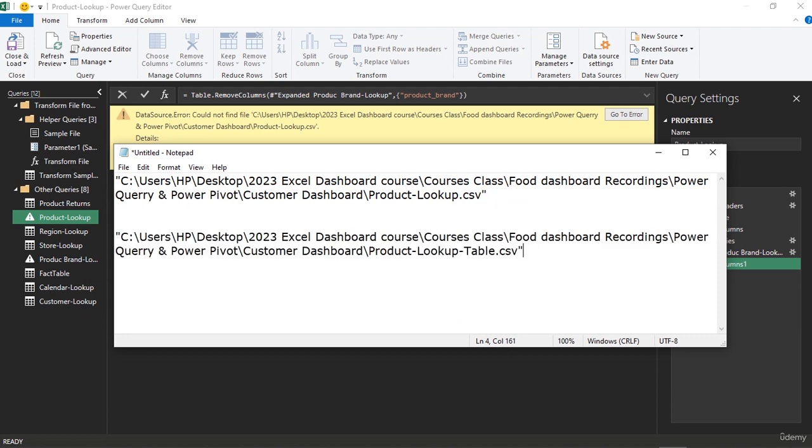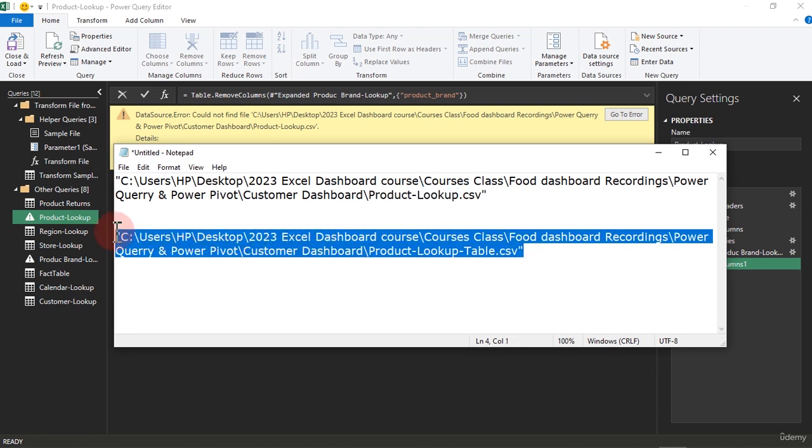Let us look at what changed in this path. Now here we have customer dashboard / product lookup.csv. Right here we have customer dashboard / product lookup - table.csv. Can you see? This is our new source.